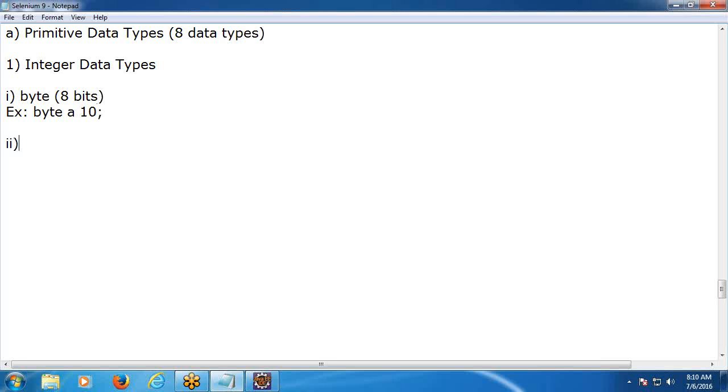Next, short, 16 bits. Example: short b = 123.